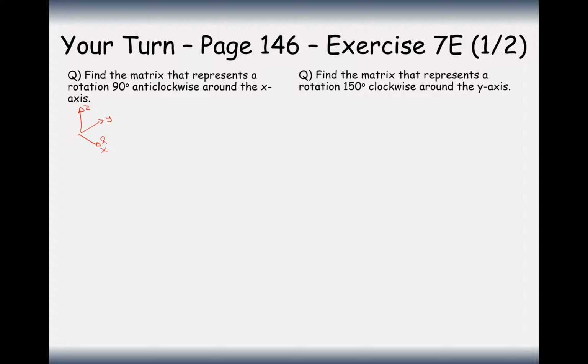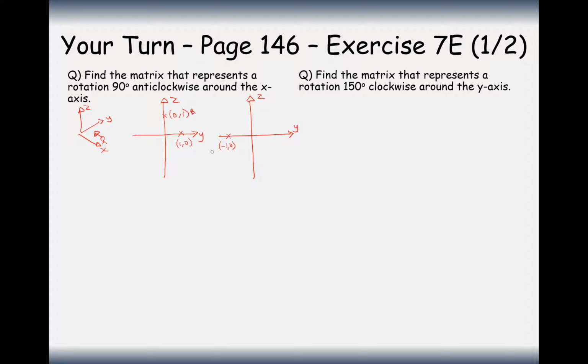So we're going to imagine we're a little person looking at the y-z axes, and we see that the y-axis is on the right, the z-axis is going upwards. We'll draw this out a couple of times. Z and y. We'll start with our base coordinates of 1, 0 and 0, 1. And we will perform the 90-degree anti-clockwise rotation. So this z coordinate has now moved around to here. So now this is at -1, 0.